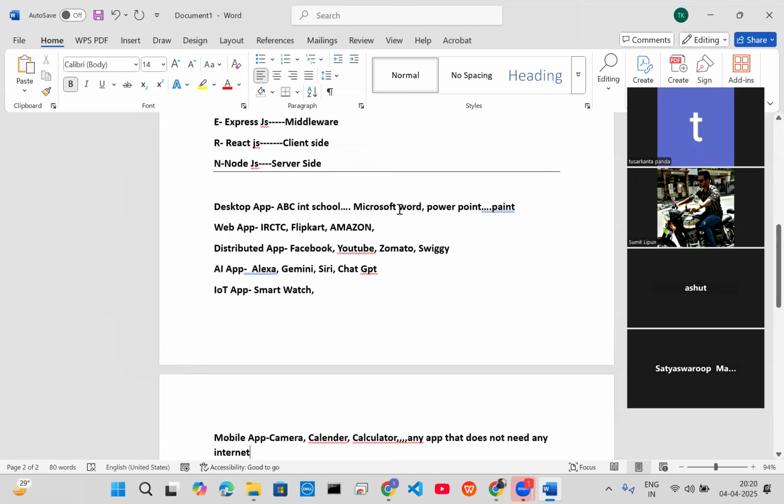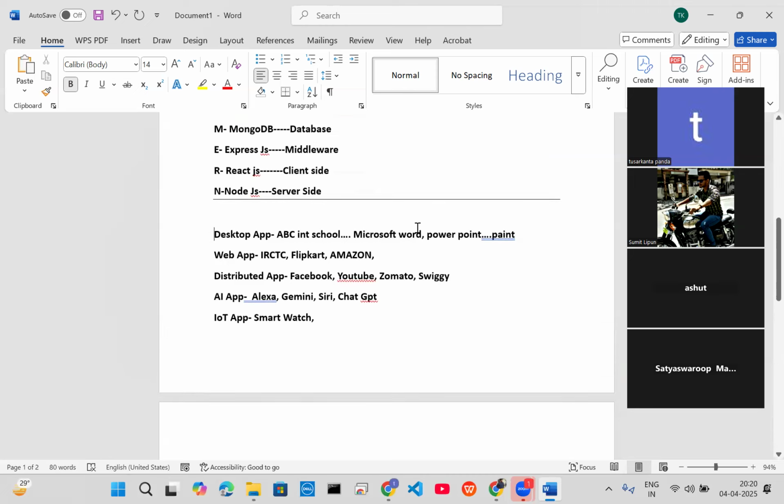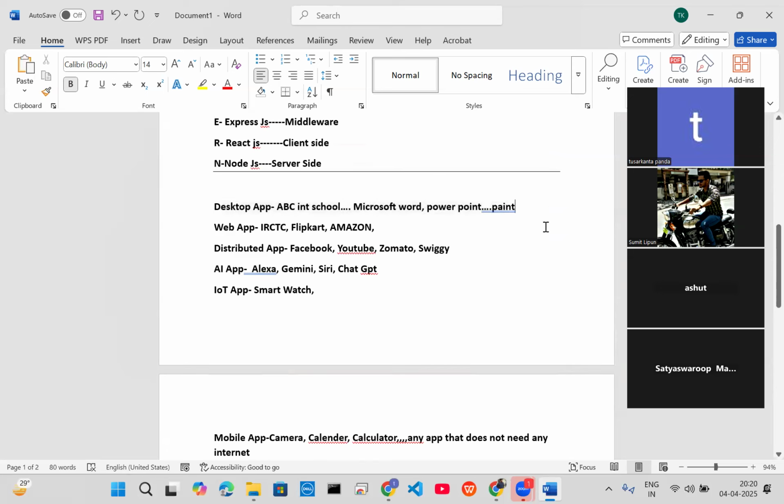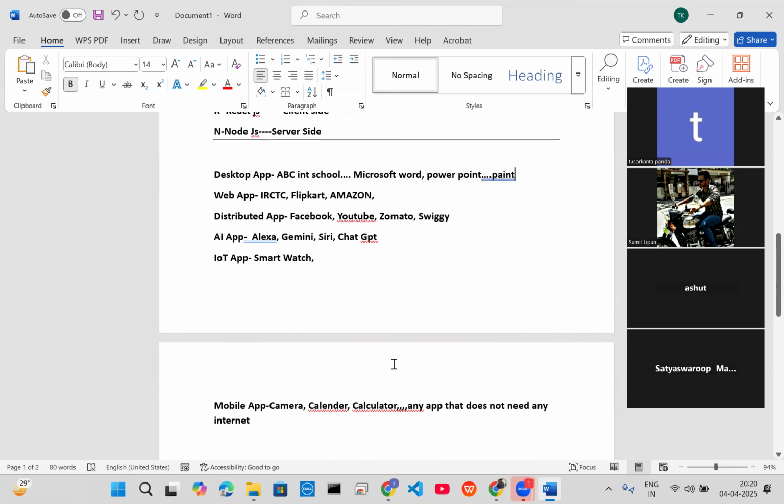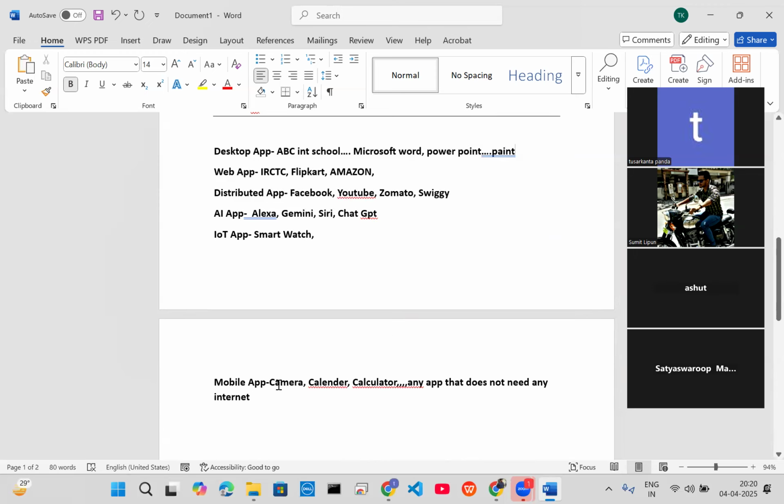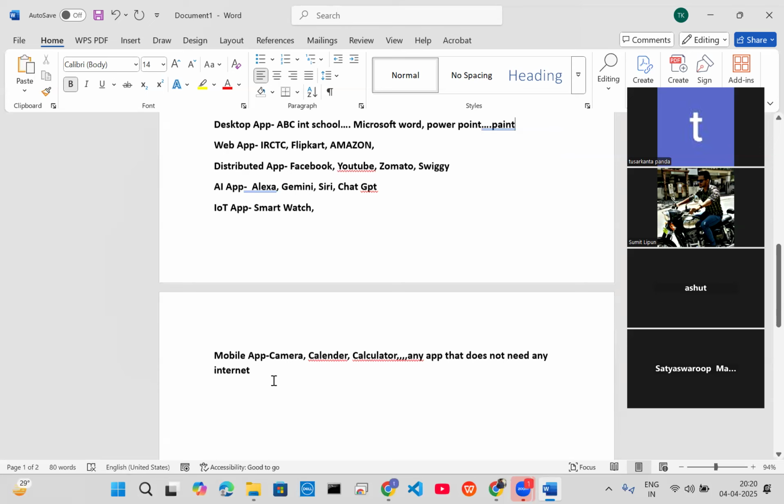Just like a desktop app. A desktop app is the same thing, but it is installed on the desktop, and a mobile app is the same thing installed on the mobile. That is the only difference.